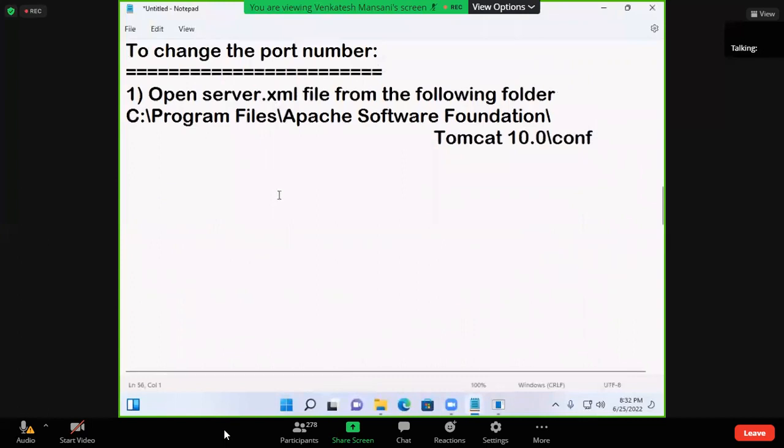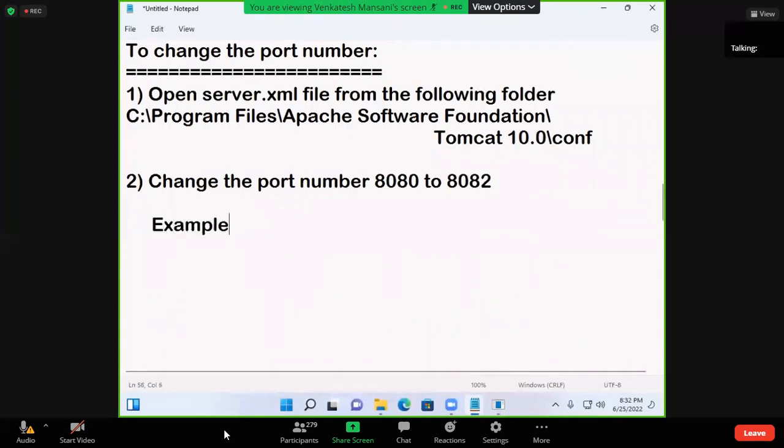Write this one. Second step. Change the port number. Suppose 8080 to 8082. Example, connector port equal to 8080 was there. Here you have to change.